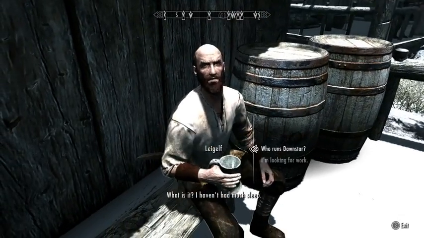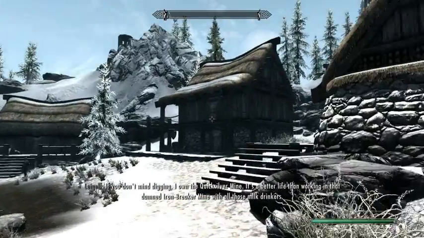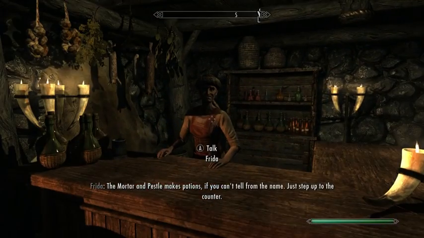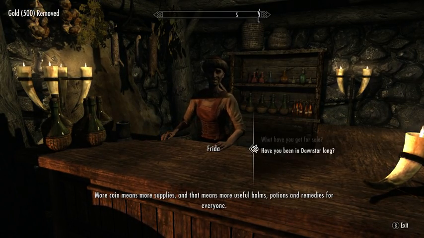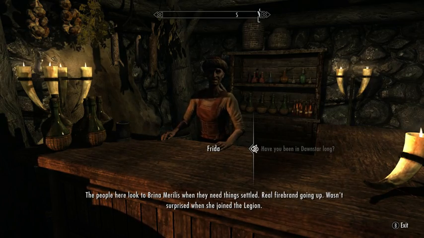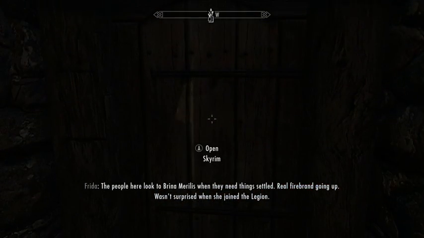Okay, who are you? What is it? If you don't mind digging, I own the Quicksilver Mine. It's a better life than working in that damned Ironbreaker mine with all those mules. Right. This looks like an alchemy shop. The mortar and pestle makes potions, if you can. More coin means more supplies, and that means more use. He's a fool if you haven't. The people here look to Breen and Marilis when they need things settled. Real firebrand going up. Wasn't surprised when she joined the Legion.